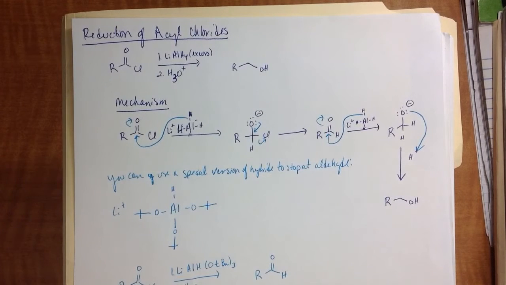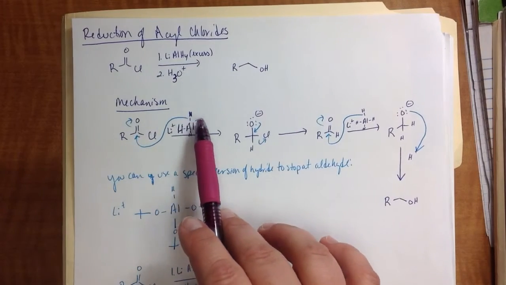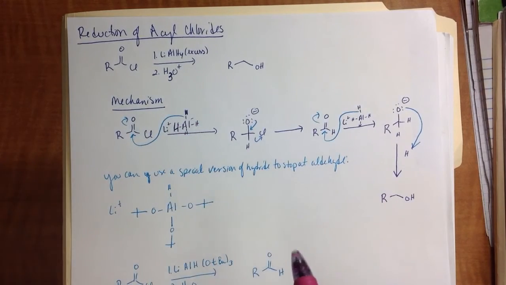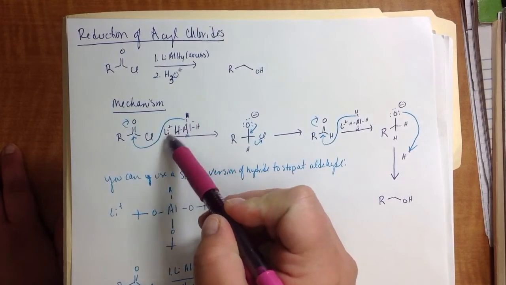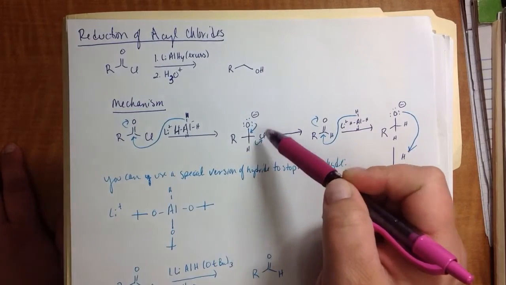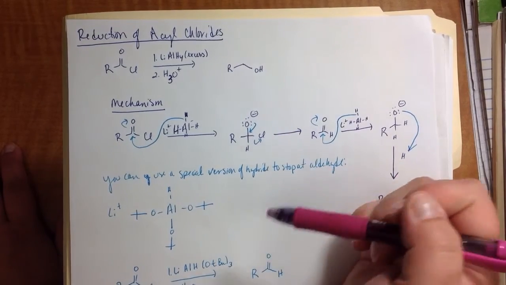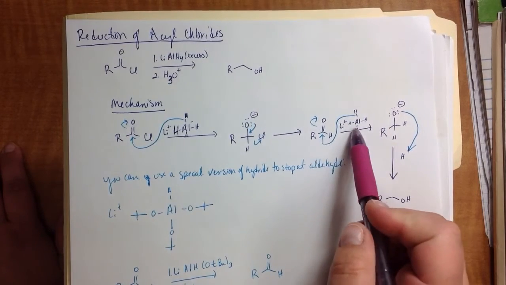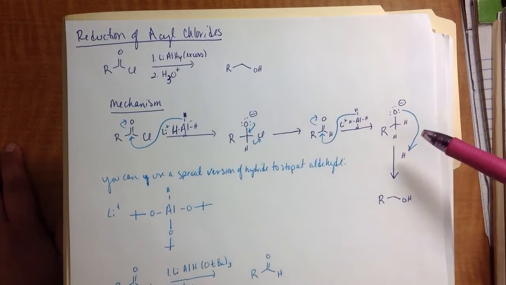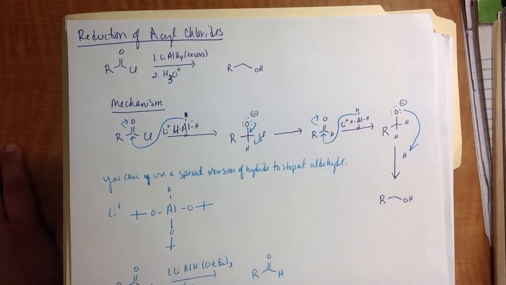Acyl chlorides can also be reduced. We use lithium aluminum hydride with these to get them down to a primary alcohol. Now this is something that's similar to a couple other things that we've seen also. Sorry, this is like the worst rendition of lithium aluminum hydride I think I've ever drawn. That's my mistake. But these electrons come over here and attack, and that sends that up. Now, you've only got one thing to leave here, right? So when these electrons come back down, that leaves. Now we've got an aldehyde. Well, it loves aldehydes. So it brings over its electrons again, and then it finds some type of proton source to give you that alcohol.